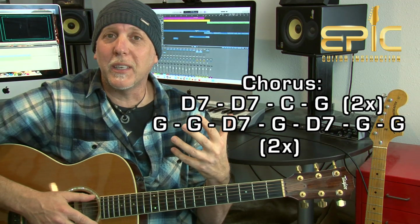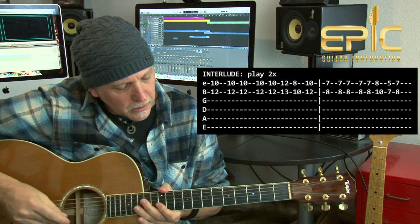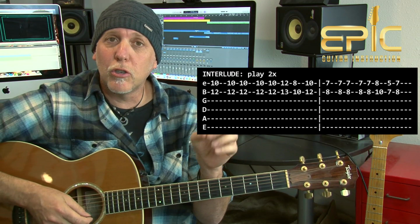So you have intro, verse one, chorus one, then it goes into the interlude section, which is basically just the intro. That horn part plays it a little bit differently, same intervals, but what he does the second time in the interlude, you leave off the first three, and it just starts off on that 12th fret and 10th fret. And then the other thing that's different is he plays it two times instead of just one time.